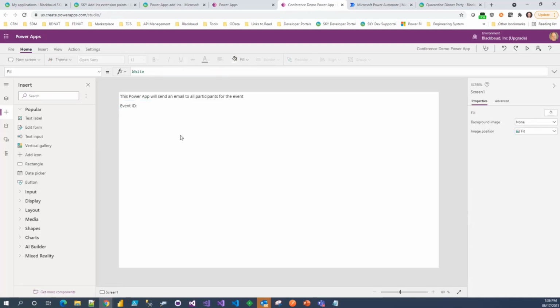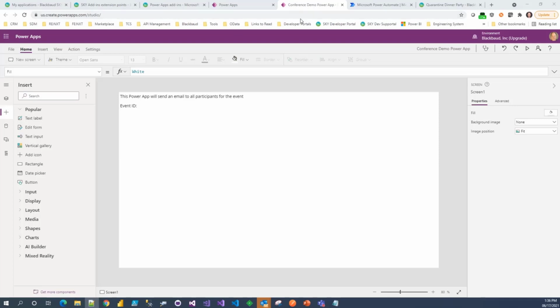But at this point, we've built really two pieces. We've built our Power App. We've incrementally built it up over time a little bit. We've built a Sky add-in that references that, and now we've made the Sky add-in context available to the Power App. So we're making good progress, but there's a lot of things that you can do at this point. So let's go back into the Power App and flesh out that user interface in a little bit more detail.